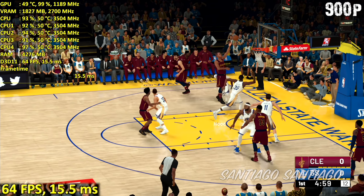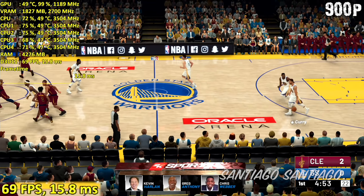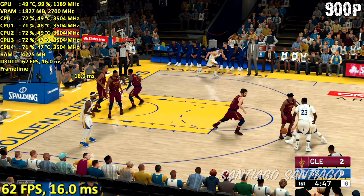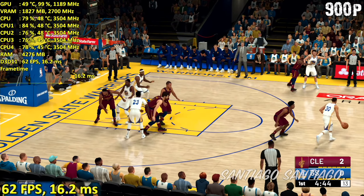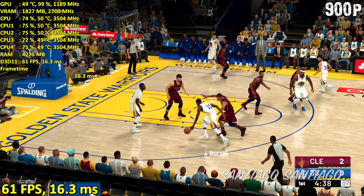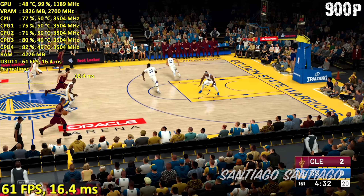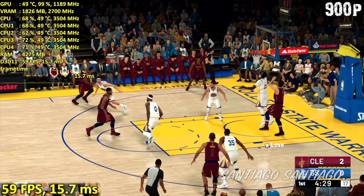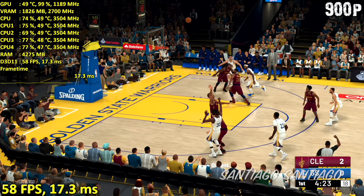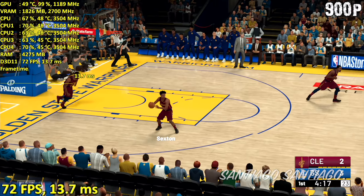Sexton dishes to Hood — from down in the low post, it goes. Hood's got the opening field goal for the Cavs. Curry kicks to Green, poked away. Curry with it, outside Durant. Good defense from Love. And Durant for three — good, and Curry gets the assist. When Durant is looking to score off the catch like that, there isn't a lot you can do as a defender.